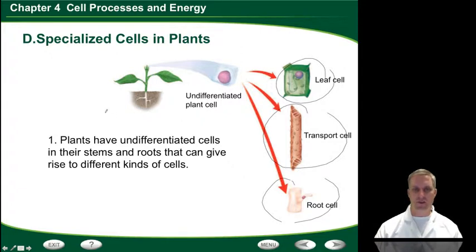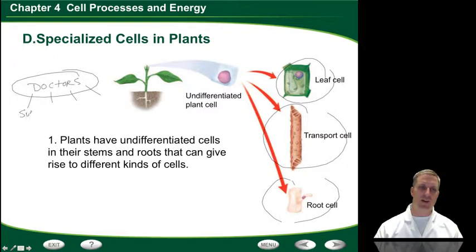To become a particular specialty. I use the example of the doctors at the beginning, and I think that's a good one to help us understand. If you go to medical school, doctors start out really with general care. And as they progress, as they go further and further down the line, this doctor might decide to pursue a path of surgery. This doctor wants to do family medicine. This doctor wants to do cancer, so he's going to be an oncologist. This doctor wants to pursue the GI tract, so it's the gastrointestinal tract.